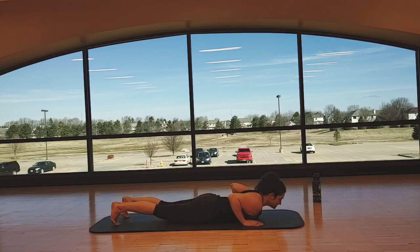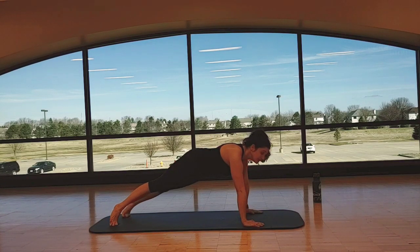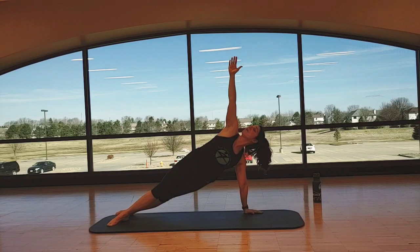Shoulders back. Pull the abs in. Inhale and exhale up. Now get everything right again. Head and neck long. Shoulders to the outside of the rib cage. Abs pulled in. Squeeze through the glutes and hamstrings and quadriceps. Inhale and exhale. Twist onto the inside and outside of your feet and lift that hand up. So you're in a nice straight line from the head to the shoulders, looking up at your top thumb.